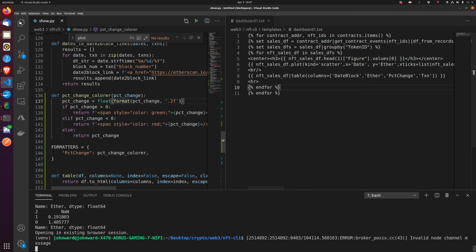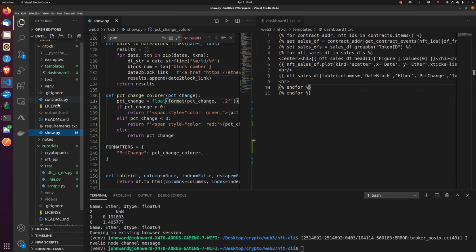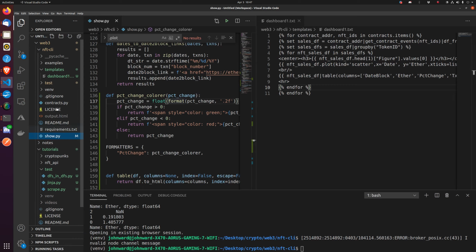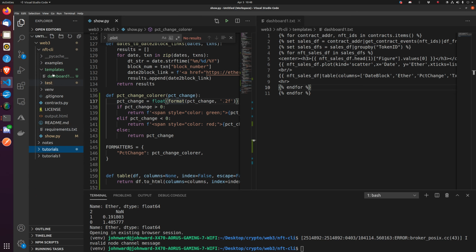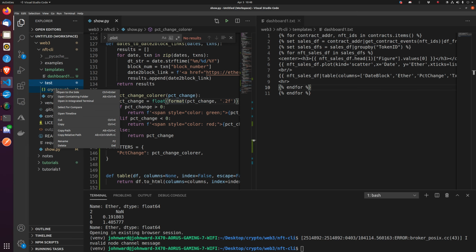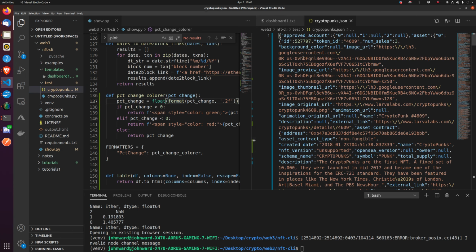I think we go here, open up, let's see, dashboard 1. No, it wasn't there. Where was it? No, it wasn't there. Test. Cryptopunks. This side. Here was our data set.